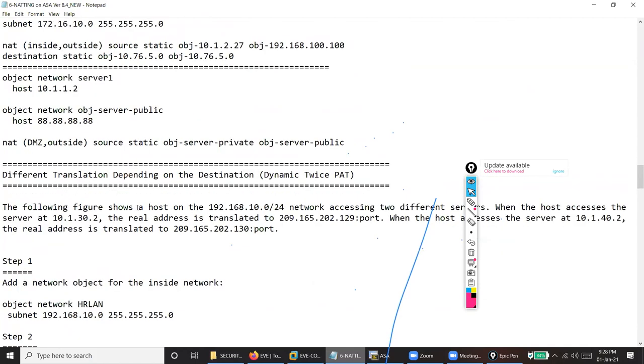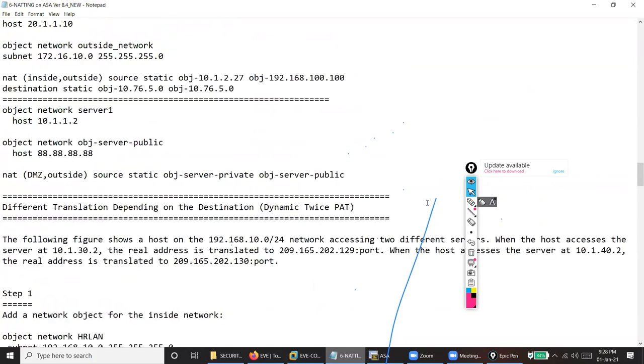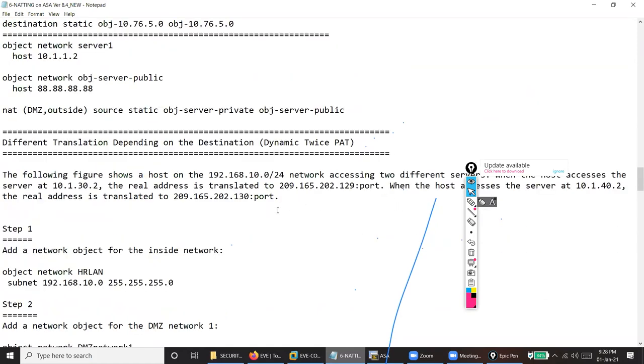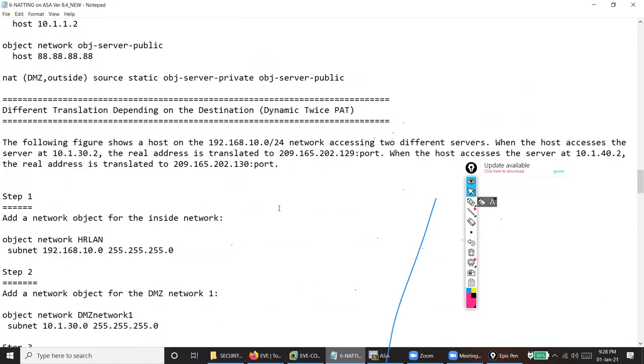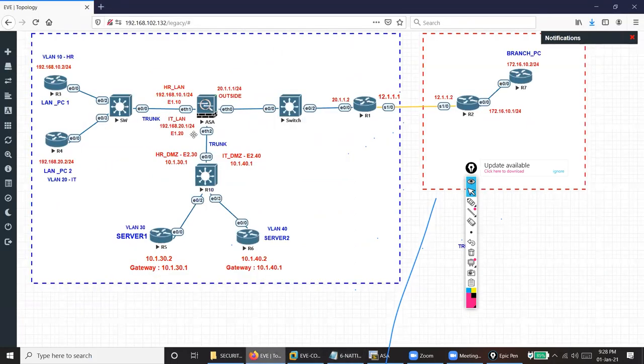Here what we are doing, we are sending one particular source to two different servers. You can do that with different ports also. At present, we are not sending him with a different port requirement. We are sending him with a requirement of two different locations. Or see, I showed you with the existing diagram. You can now plan it, you know the trick. What exactly can my ASA do if it is a policy NAT or a twice NAT.